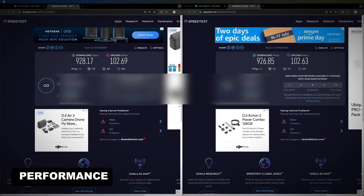Both devices are running network OS version 8.2.93 at the time of this recording — the latest available. The final thing I'll show you is performance. I've run a speed test — it's not the most rigorous benchmark, but it gives you a rough idea of the throughput you can expect.